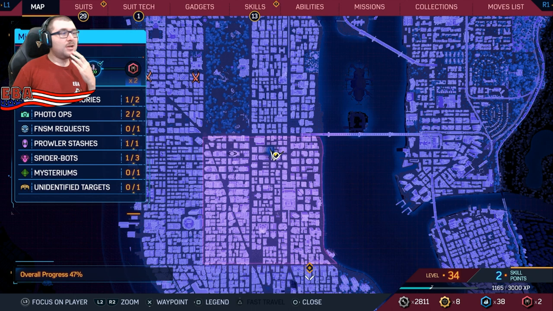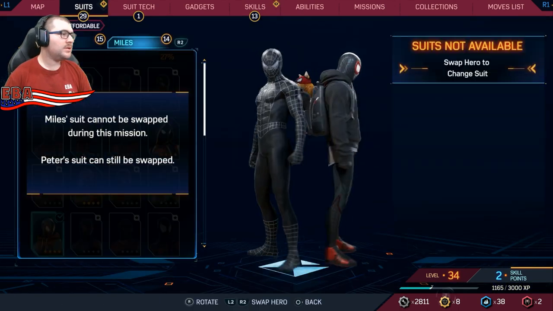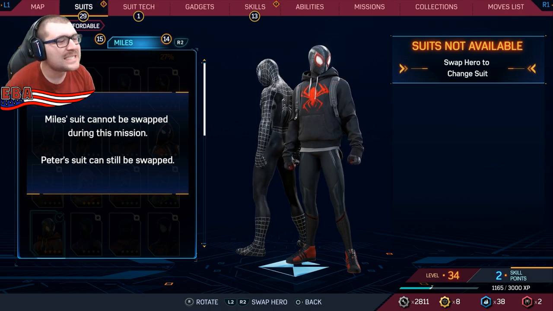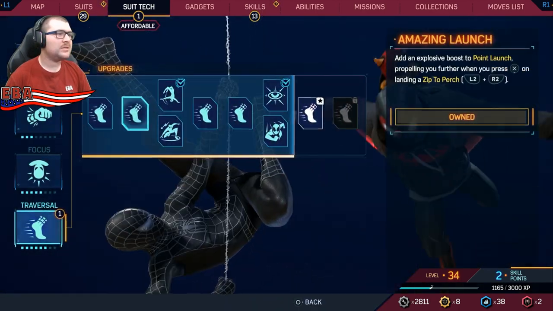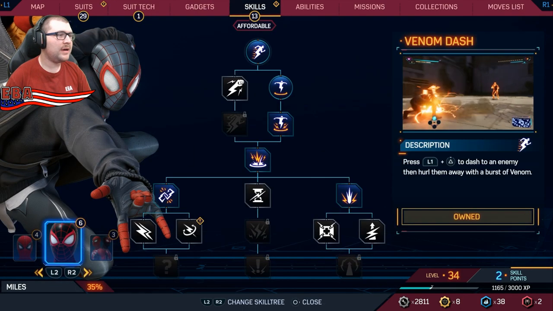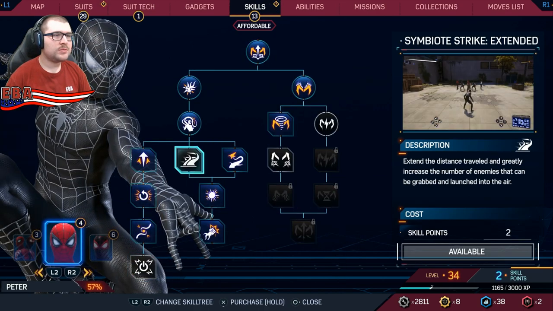Wow, that was an awesome scene. I knew we were gonna have to deal with that storyline eventually, but that was just awesome. I should be able to. I still can't see what suit I unlocked. That's actually kind of frustrating. What traversal thing is this? That same thing. Yeah. But I do have 2 skill points, so. I wanted to get... Which one?